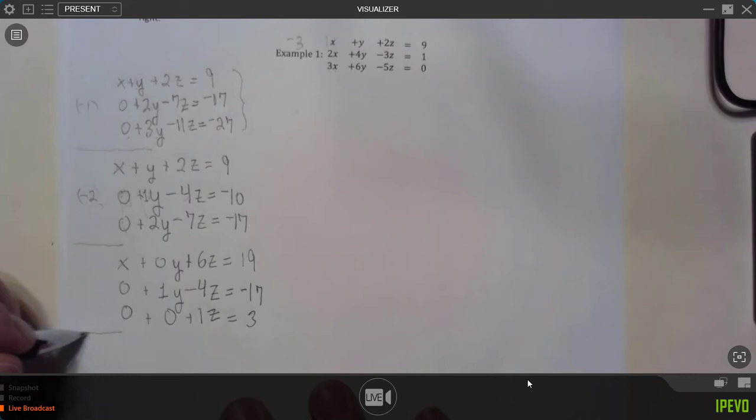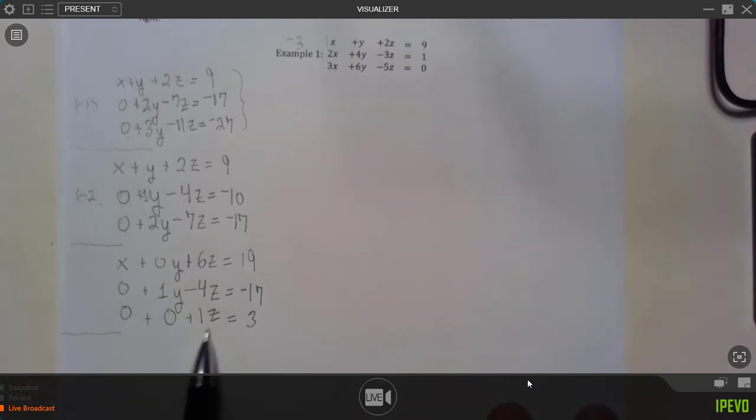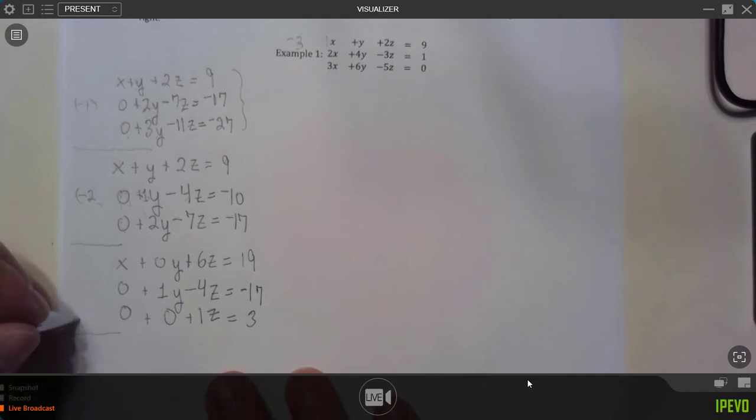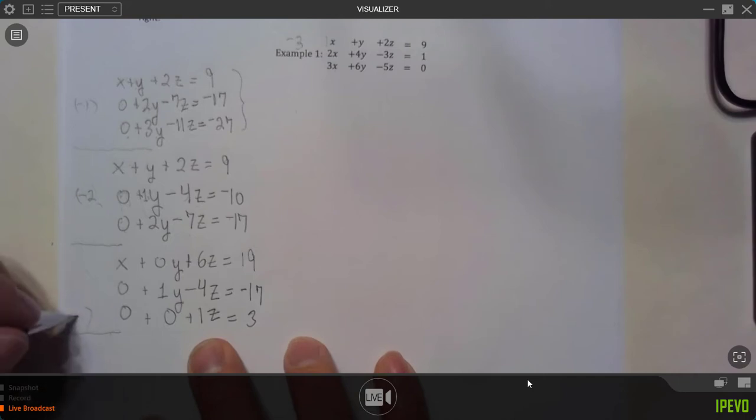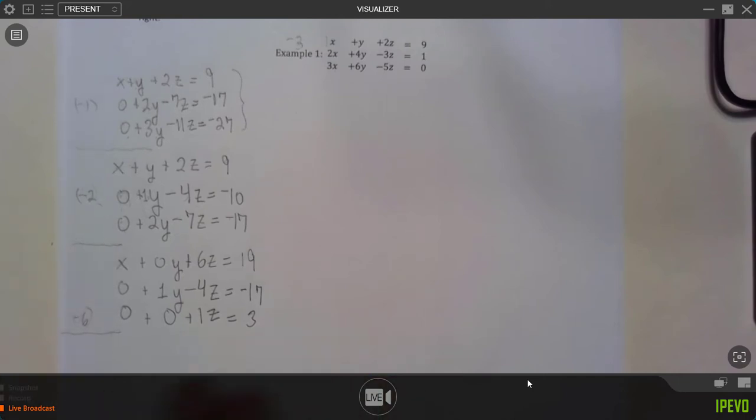Now, this is actually some real progress. This tells me that I know the value of z in the solution. Z is 3, and I could take that 3 and plug it in here and actually get the solution of the other two. But for now, we're going to continue on in this style. So I'm going to take plus 4 times the bottom row added to the second row. It'll put a 0 there. So actually, why don't I do the top one first, because that'll be easier to keep my row straight.